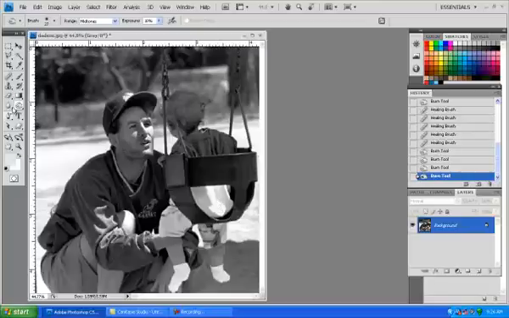Okay, now over on this side, notice these two pieces at the bottom. These are the colors you can use in the image. They are traditionally black and white, but you can go over and you can pick any two colors to use. You can only use two at a time, but you can pick shades of gray, you can pick colors, put them into here. You do it by simply clicking on whichever ones you want. It'll put it on top. You can then reverse them, put a second one in.